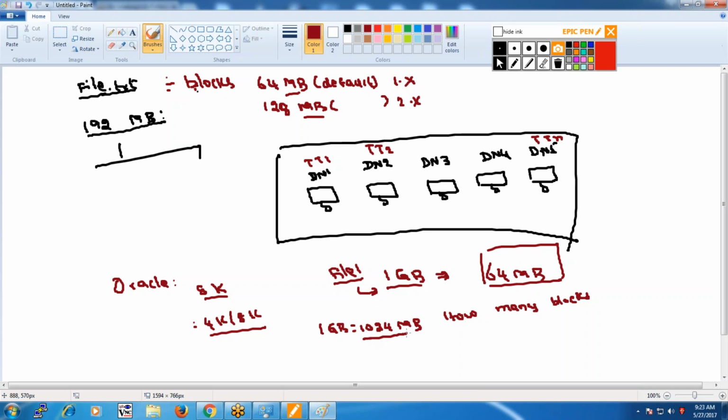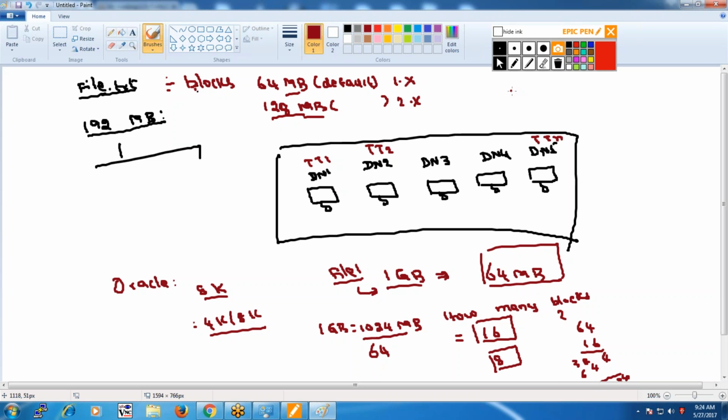The default block size is 64 MB, therefore it is equivalent to 16 blocks. 64 into 16 is 1024. So you need 16 blocks if the block size is 64 MB. If you override the block size in 2.x to 128 MB, how many blocks? Only 8 blocks will be needed to hold the data.